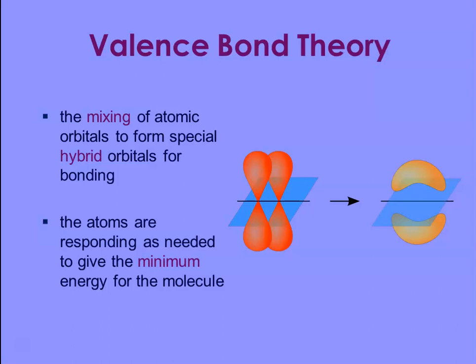So valence bond theory is basically attempting to come up with a way to explain how these shapes have come to be. And it's thought that perhaps mixing orbitals together where these valence electrons are located can form hybrid orbitals. And they will mix based on the numbers of areas of electrons around that central atom.